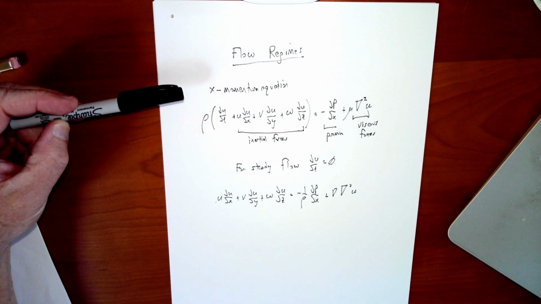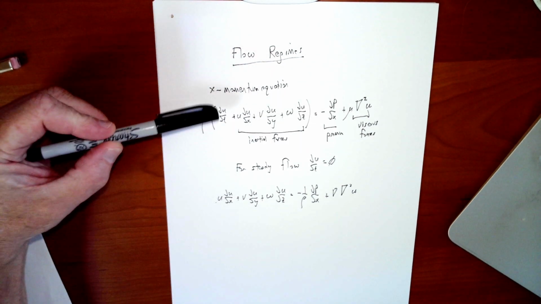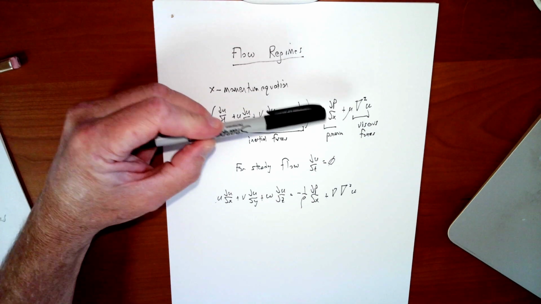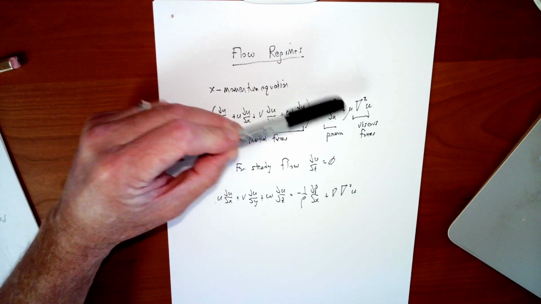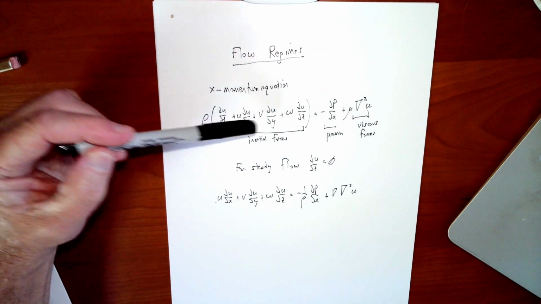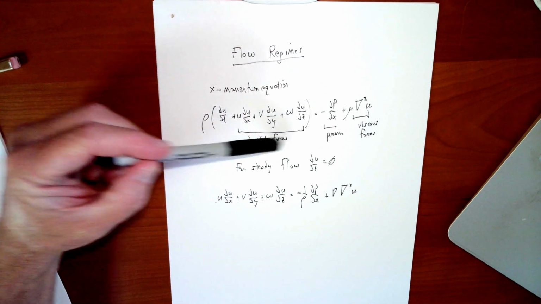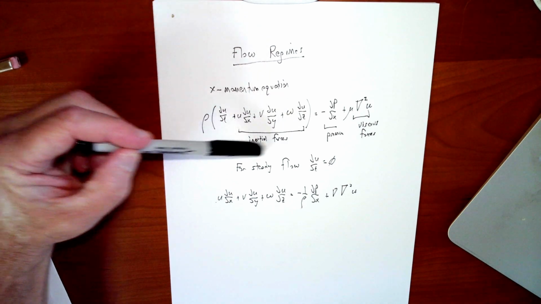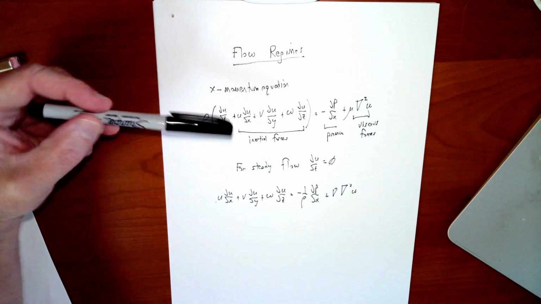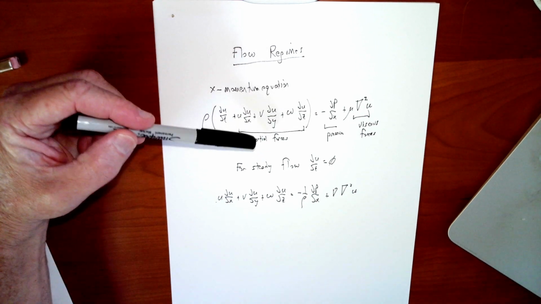So we're going to start taking a look again at the x momentum equation here. Rho times this quantity here, du dt plus u du dx plus v du dy plus w du dz equals minus dp dx plus mu del squared u. So that's all these second derivatives. This set of terms here, u du dx, v du dy, w du dz, those are considered the inertial terms. So those are essentially forces that occur because fast-moving fluid is either entering or leaving our space, and therefore pushing the fluid around, either slowing it down or speeding it up as it enters and leaves.